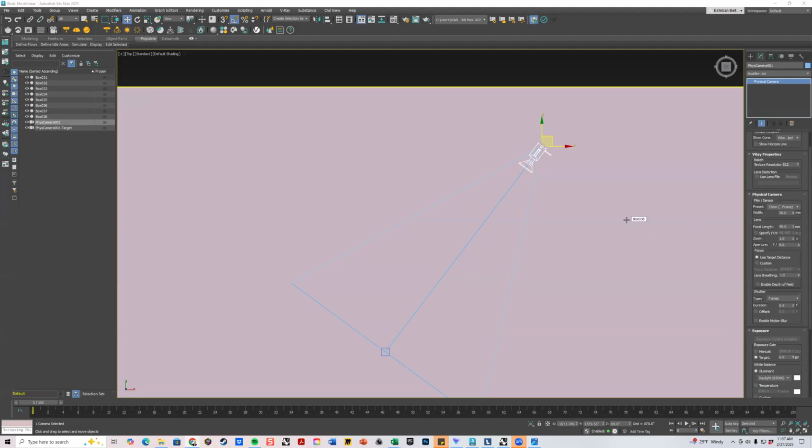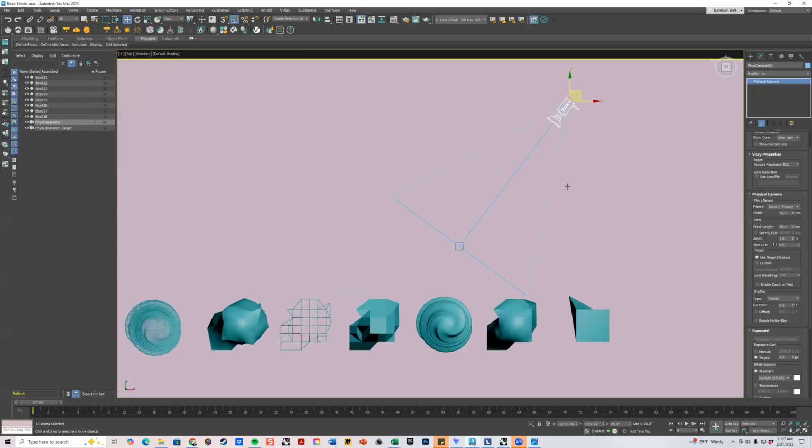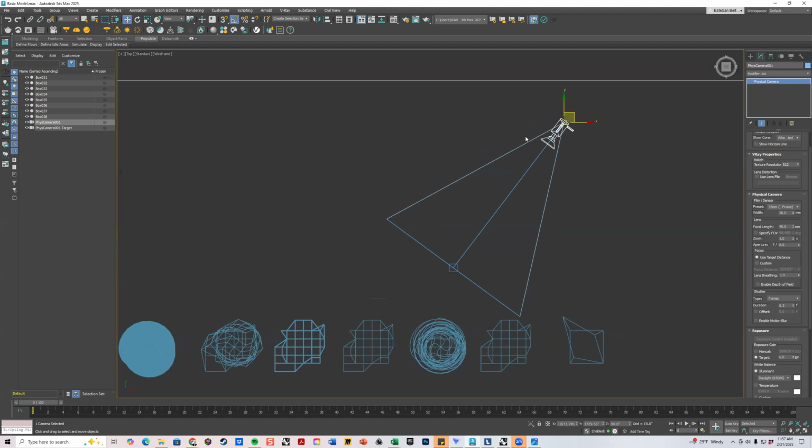Because you don't want a lens that creates a very wide angle view because things get stretched out, and you don't want a telephoto lens, which means you're really zoomed into a shot. If I do F3, this triangle here showcases the camera lens, and if you go to the lens here, this current lens is 40 millimeters. Again, that number probably makes no sense to you guys.